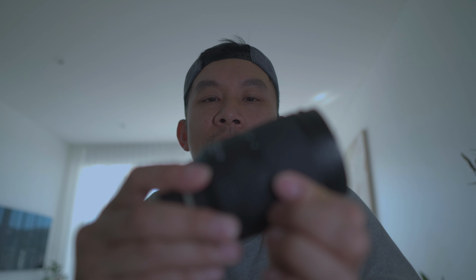If you're using a gimbal, obviously you don't want to stop and start, and you don't want to change your settings as you move across the focal range. Yeah, this is great for that.